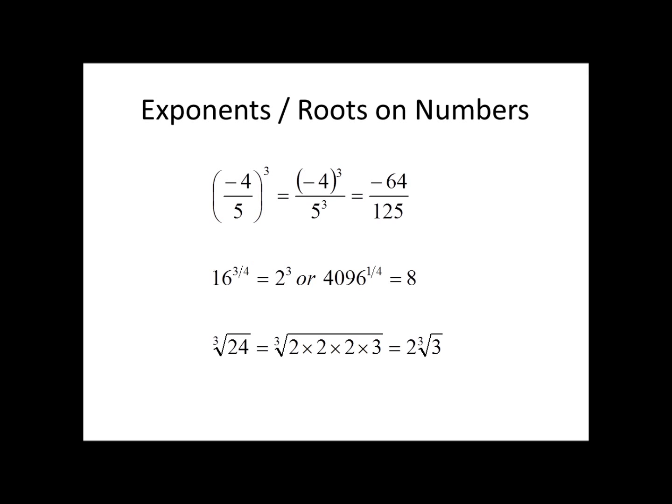Let's take a look at a cube root of 24. Now the cube root of 24 doesn't work out nicely. But if we factor 24, it factors all the way to 2 times 2 times 2 times 3. So we can use part of the cubed root. We can take the cubed root of that 2 times 2 times 2, or 2 cubed, and get 2. So that 2 can come out front, but the 3 can't, because there isn't a 3 cubed, it's just 3. So we'll leave it as 2 times the cubed root of 3. That's what we refer to as an exact answer. As soon as you plug this into a calculator, you're going to get an approximation. We prefer exact answers in math like precalculus. So let's just leave it as 2 times the cubed root of 3.